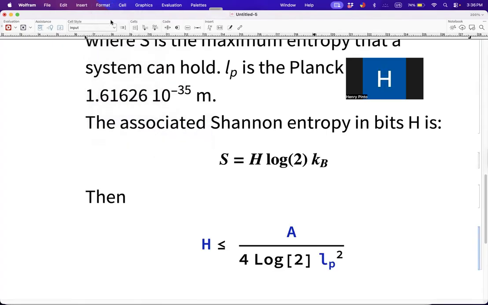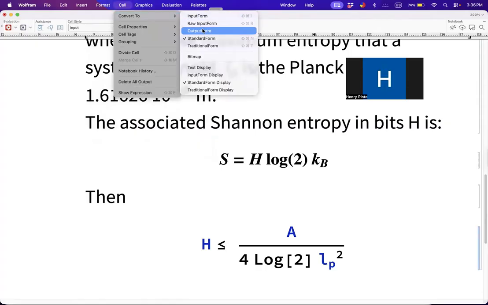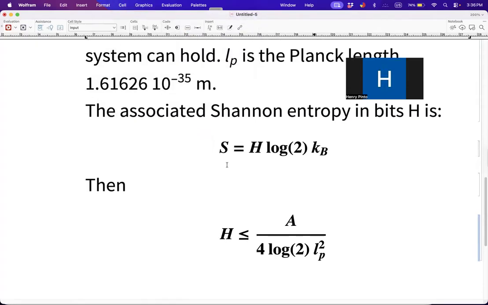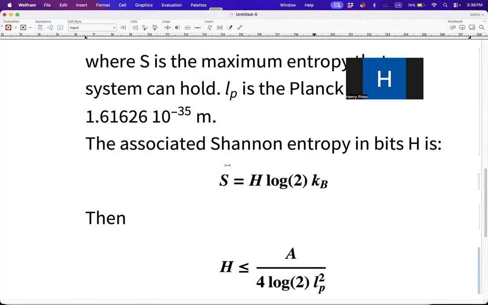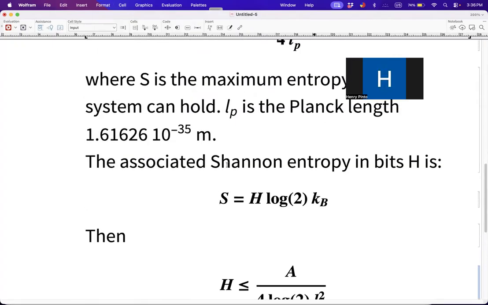I'm going to put this in the center and convert this cell to give it like this. Okay, so there it is. It was important to remember this. This was expressed, by the way, in the document where we were talking about the Shannon entropy in bits. So as you can see, you can express the entropy and the memory in bits with these relations. Very nice.